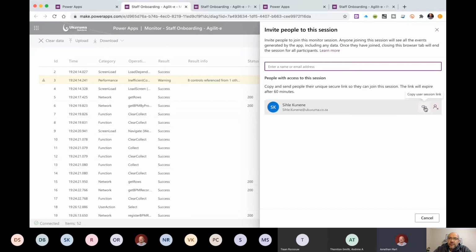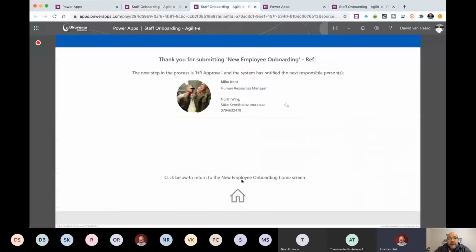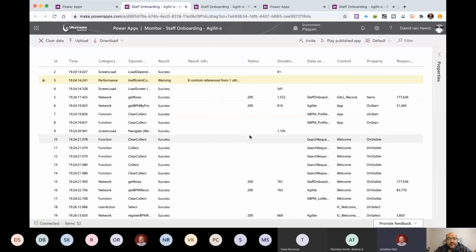And from here, I can now copy this link and email it to him. And then what that means is if he opens it up on his side, he'll be able to see this exact same monitor for the app that I'm busy working on. And so we could basically do a Teams screen share, and on his side, he can also have access to the session. So he doesn't need to ask me to go and click here and click there. He can actually troubleshoot on his side as well, while we've got a screen share going. So that's hugely helpful.